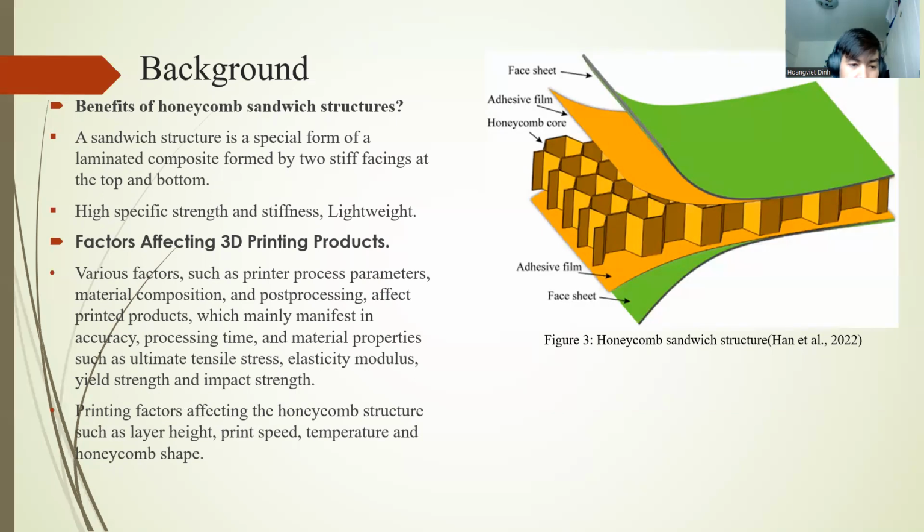Printing factors in the honeycomb structure are layer height, printing speed, temperature, and honeycomb shape.